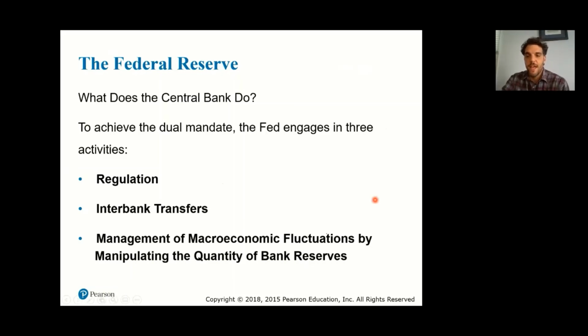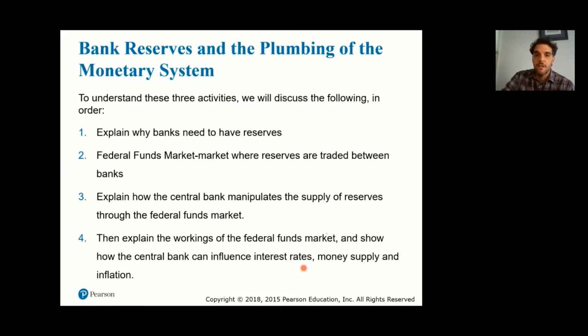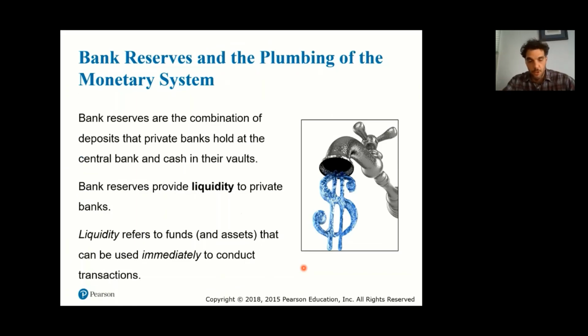The reason the Fed can influence interest rates by manipulating the amount of reserves that banks have available for loans is because banks need reserves, reserves being the deposits that are stored either in the bank's vaults or at the Fed. It's kind of like you would save your money at a bank. Well, the banks save their money at the Fed, and they save it in the form of reserves.